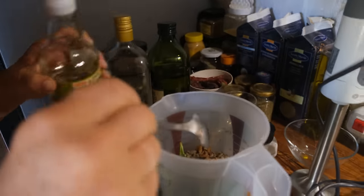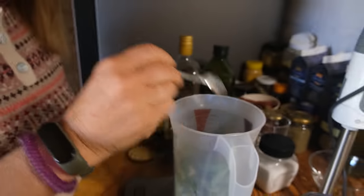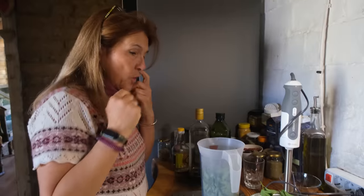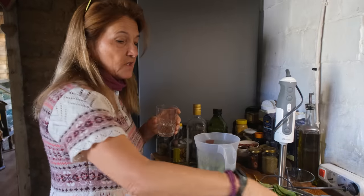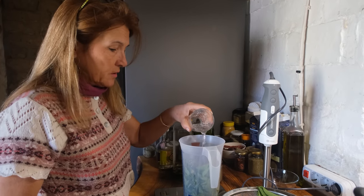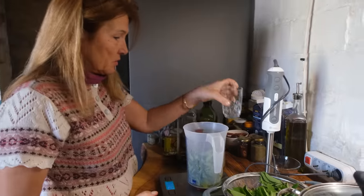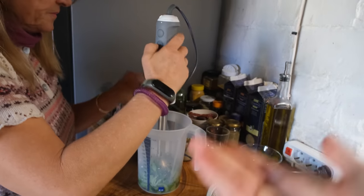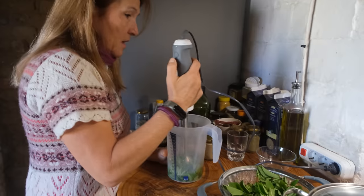Let's do it like this. One spoon of vinegar, a little bit of pepper, salt. Maybe it's enough. And now, because the geese was washed and has dried up a little bit, I put a little bit of water so it's not too thick. No, it's not too thick. And then let's start the magic with this tool. I don't know what it's called. I think it's called a stick mixer.